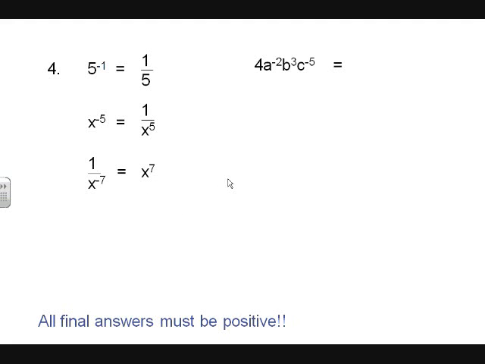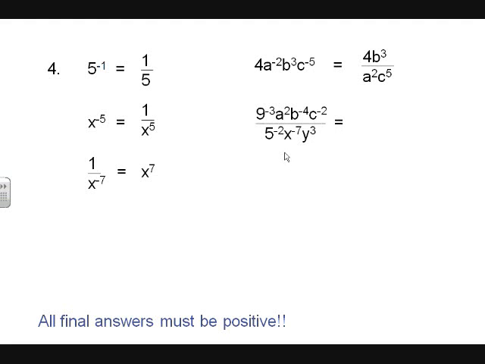Let's take a look at a little bit bigger problem, and maybe this will start to make a little bit more sense. If we take this right here, once again, this is one big fraction bar. And so if I was to take my negative exponents, the a to the negative 2 and c to the negative 5, I could flip them down to the bottom and make them positive. This would leave me with 4 on top, because it's positive, it stays. B to the 3rd on top, it's positive, it stays. But these two right here flip to the bottom.